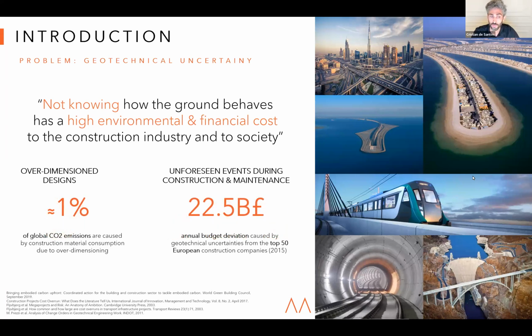1% of the global CO2 emissions come just from the additional material that we are expending because of overdimensioning in design. And regarding the impact of unforeseen events coming from geotechnical uncertainty, more than 20 billion euros every year in budget deviation, just taking into account the top 50 European construction companies. So we can say that geotechnical uncertainty is not only a problem for the industry, but also for society.